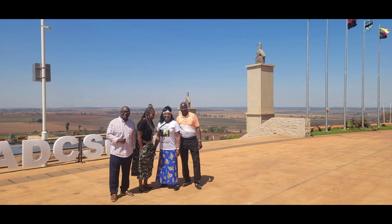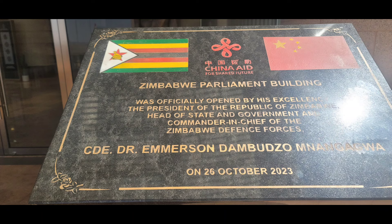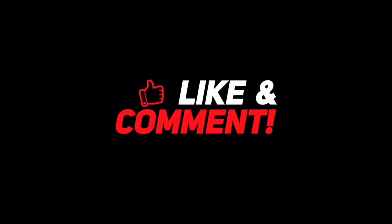You can see how clear the water is, and it kind of flows down the steps over that way. Here we are at the parliament in Zimbabwe. There's all kinds of work going on down below. I don't know if I can get down all these steps without shaking the camera.